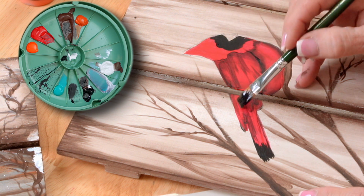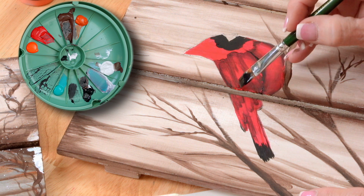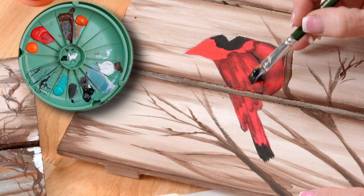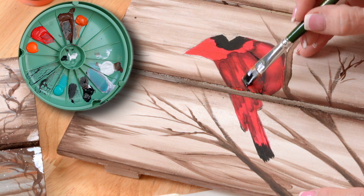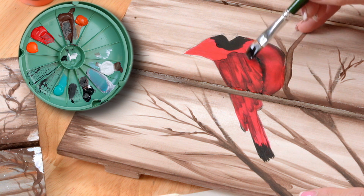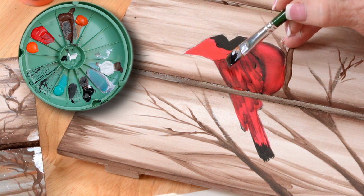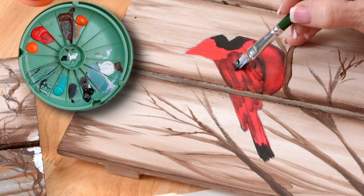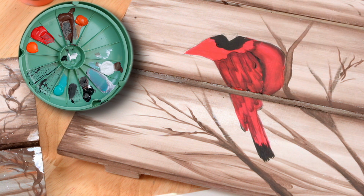I'm going to come all in here with just a little, to get this illusion of the wing, and just a little bit of this pure black on one edge of the brush so that you get the illusion of the feathers. But the red, because it's going to be red with just little bits of the pure black showing. And so I can get that illusion by doing this.